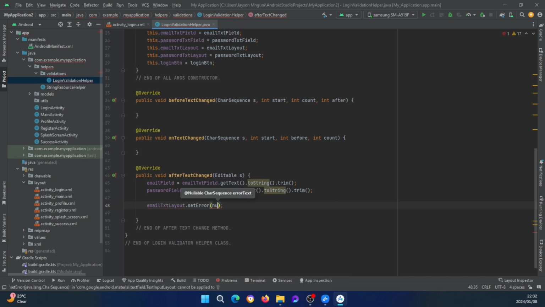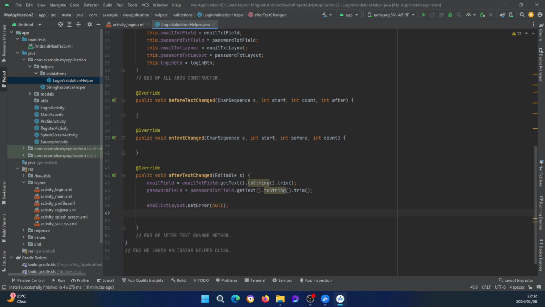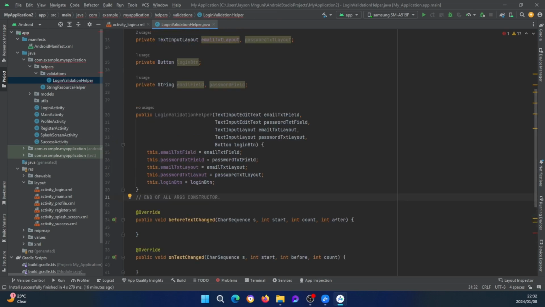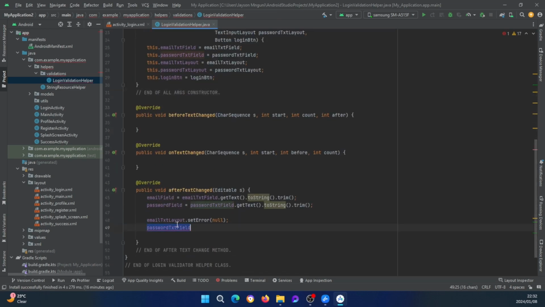Right, we're gonna set the error to null initially, and then the password field layout.